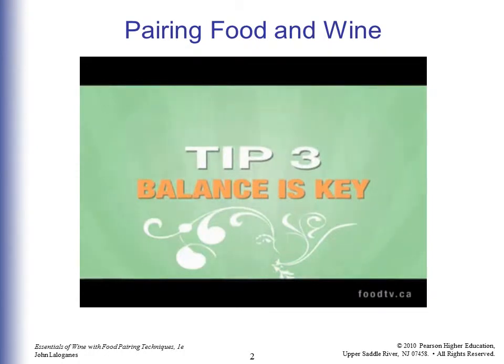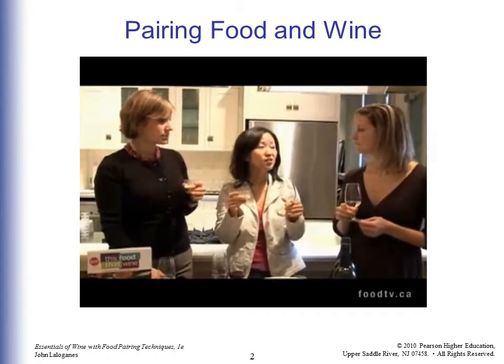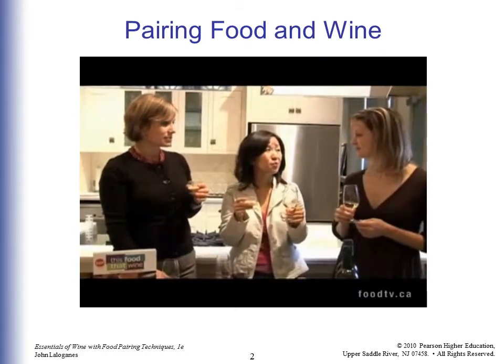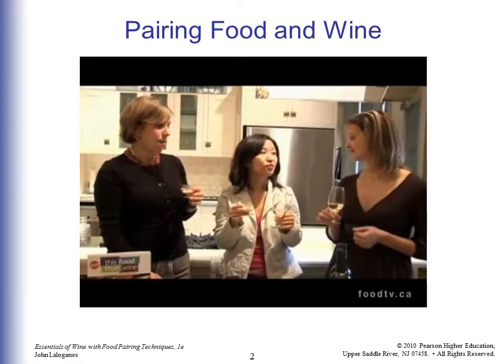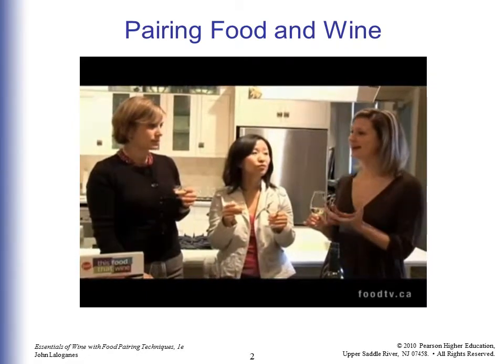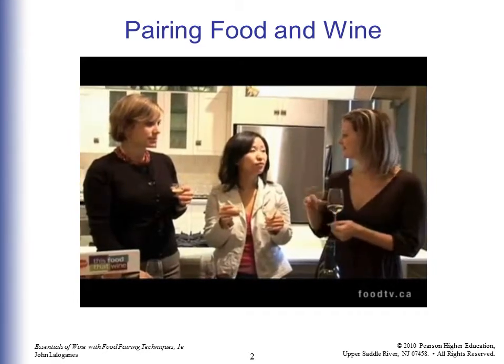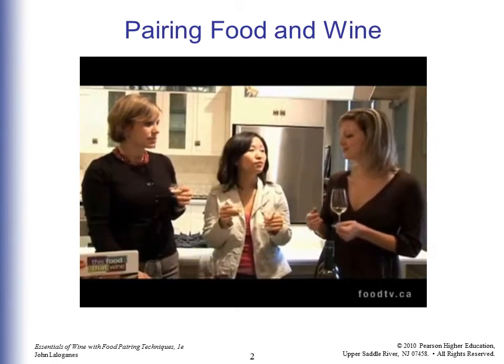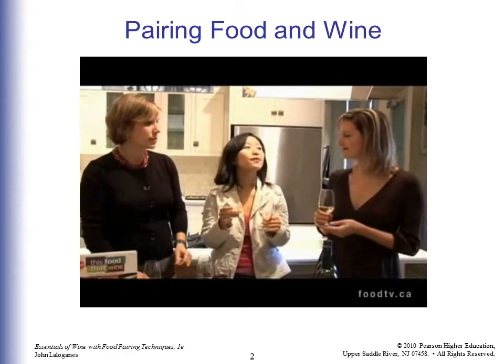So what's a good tip for people who don't really know how to pair dishes? The most important thing for sure is balance. If you're going to have a really big, heavy piece of meat — like a steak cooked rare — it's got a lot of flavor and texture. If you put it with a really light-bodied wine, you're not going to taste the wine. So it's about balance for sure.